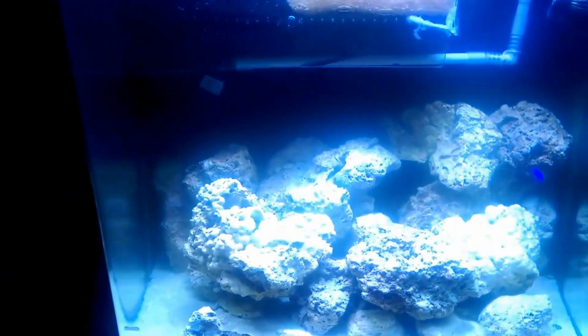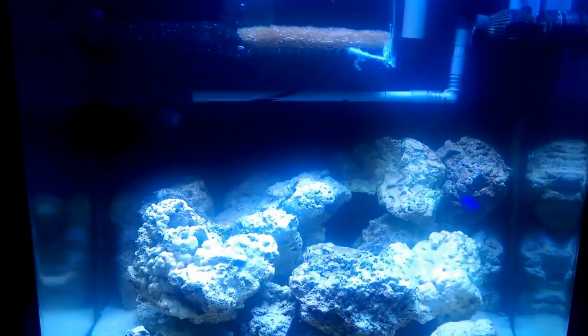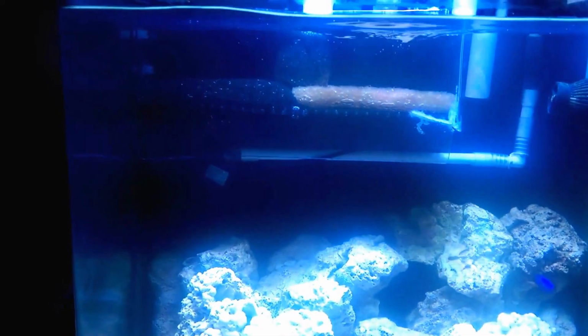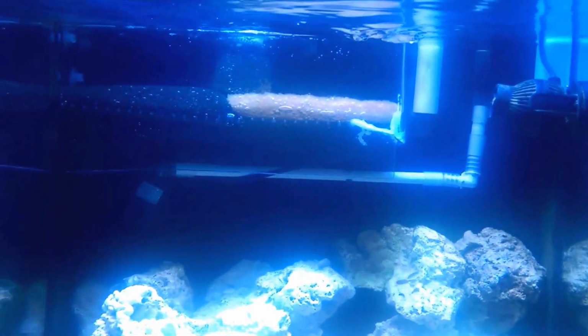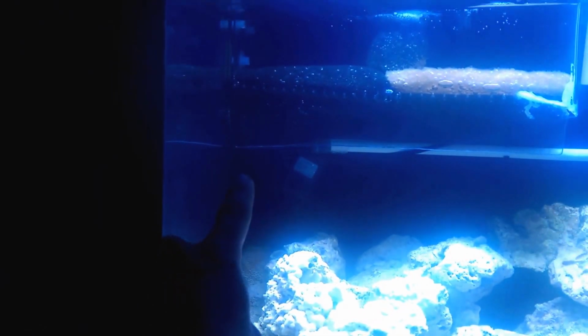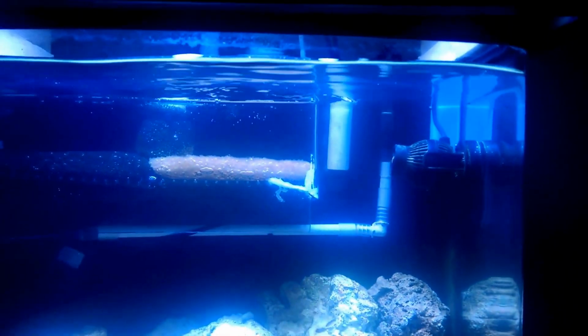Sorry about the glare. As you can see, it cleared up pretty good with the C cam and the skimmer and the reactor. But I just wanted to show my bubble dam that I built back there for the microbubbles. Helped out pretty good. I just have a coarse filter over here and the poly filter over here, and then I got two pumps over here, one for the reactor and then one just for circulation. And then I have the Jebo or whatever it's called.